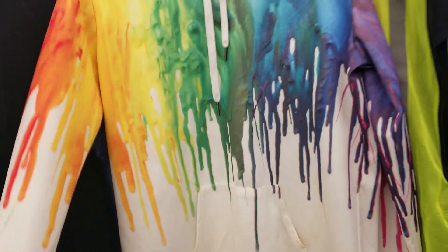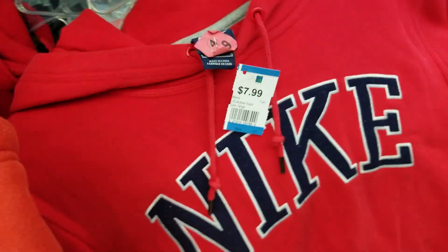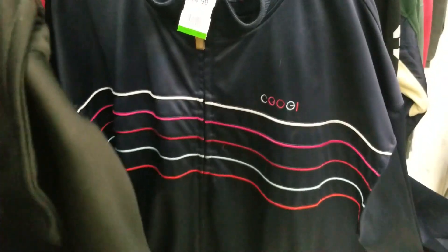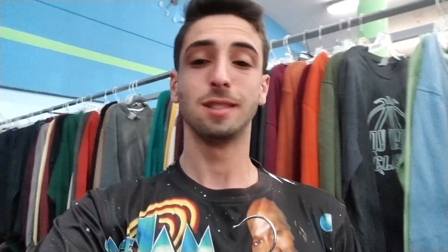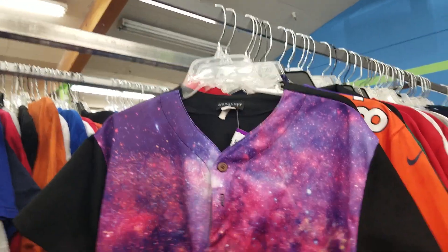This thing is sick - we got the melting crayon wax all the way down, seven bucks, this is probably gonna fit me so I might take it for myself. Two Nike essentials, $7.99 each. A little bit of dead stock Disney but for seven bucks this one's probably gonna be a pass even though the graphic is super cool. The colorful Coogi jacket but this one's 15 - I guess this store is hip to Coogi. Some Christmasy vibes with the Florida Gators ugly Christmas sweatshirt, five bucks, size large. I was starting to get worried we hadn't found any RG3 yet, but here it is - and there's a second one.